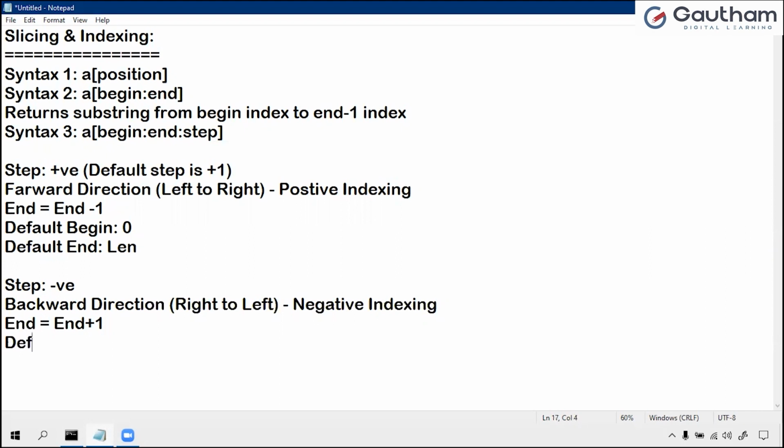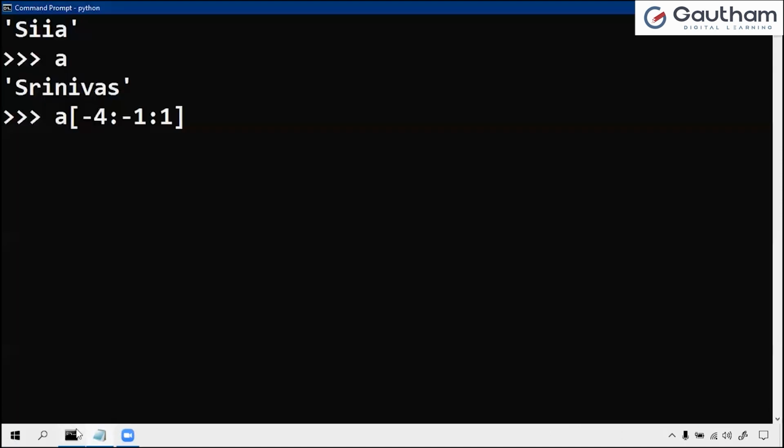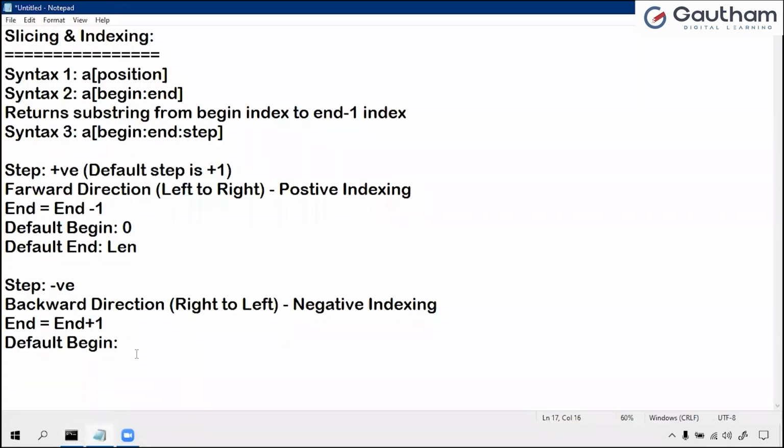So now, what is the default begin value? Here the data is returned from right to left. So when returning from right to left, the default begin starts with the last character, small s, which means it starts with -1.